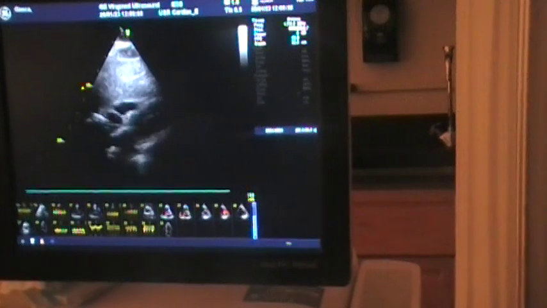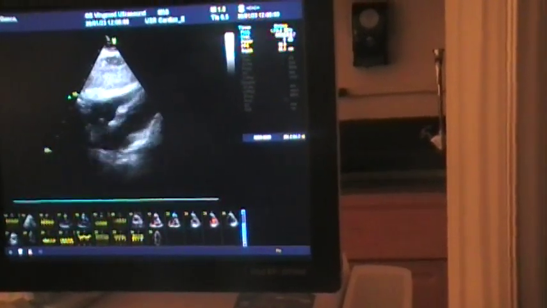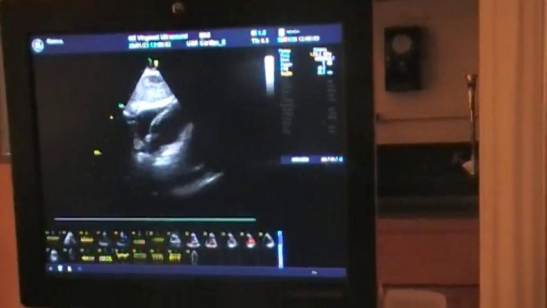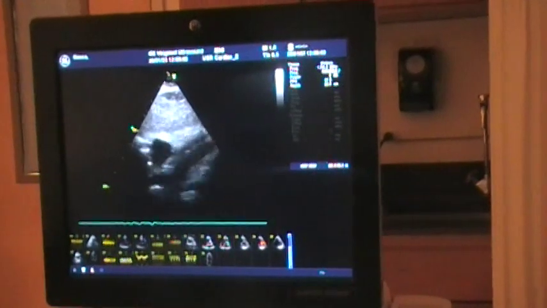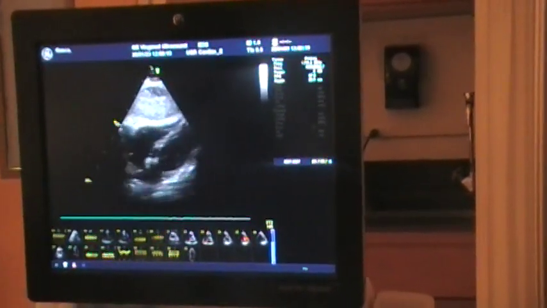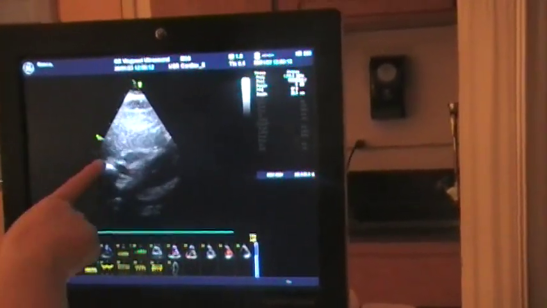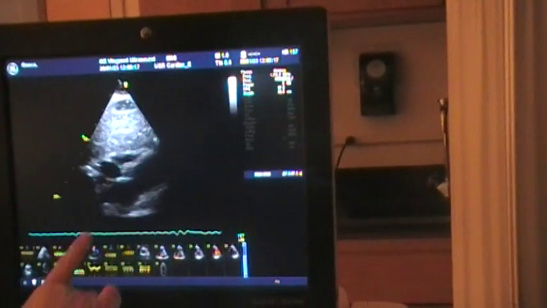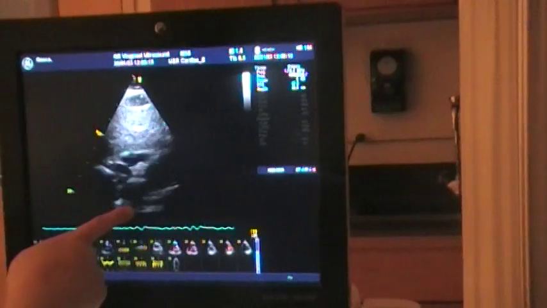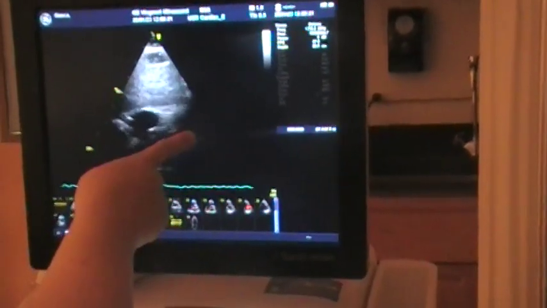Take in a breath and hold it. There you go. So you're going to do this with increased depth again, looking for effusions, capture it. Then you're going to zoom in on it and take another capture. Go ahead and breathe. In this view, the right side of the heart is on top of the screen. The left side's on the bottom. So this would be right atrium, right ventricle, left ventricle.